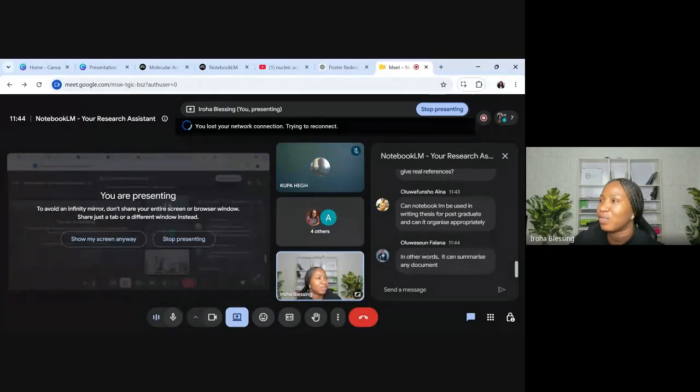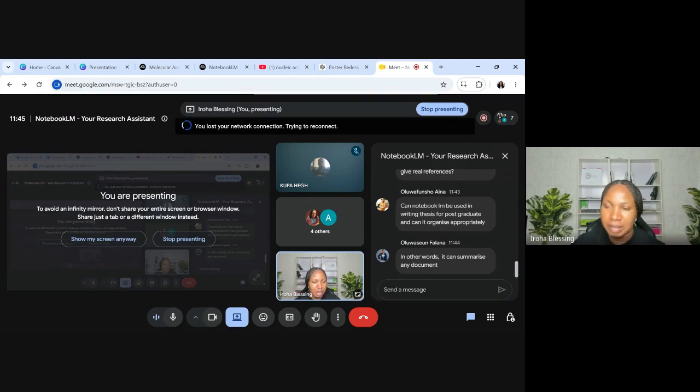If you want it to summarize a 500-something-page document, it will summarize it and give it to you. If you want it to answer your questions page by page, it will do that. It is at your service. Like I said, the most important thing is that it works with what you submit to it. So if you submit 500-something pages and you want to understand what is contained in each of the pages, all you need to do is continue to ask questions.